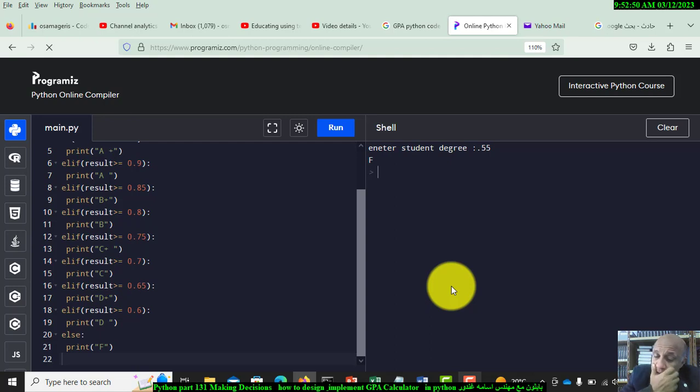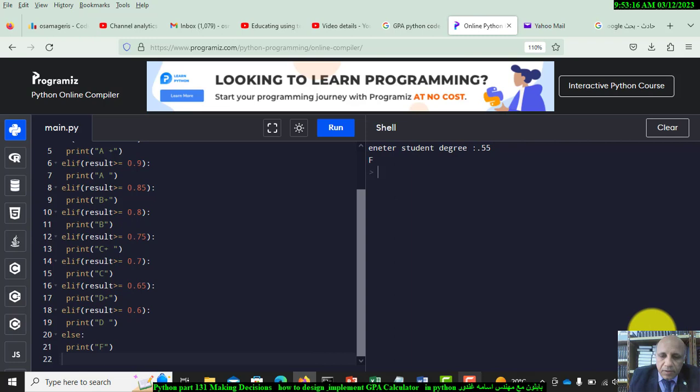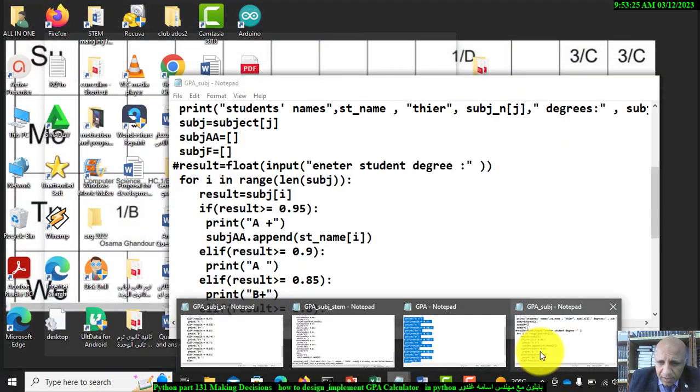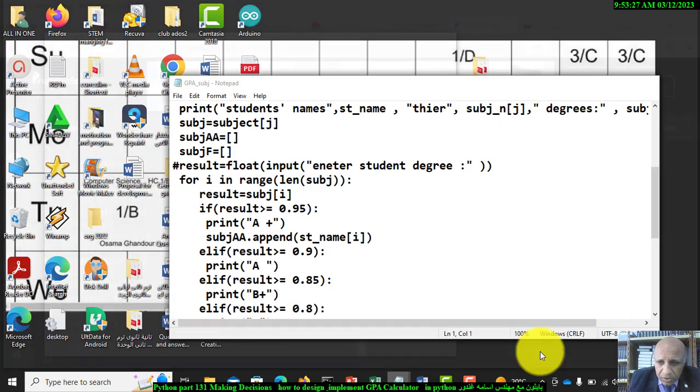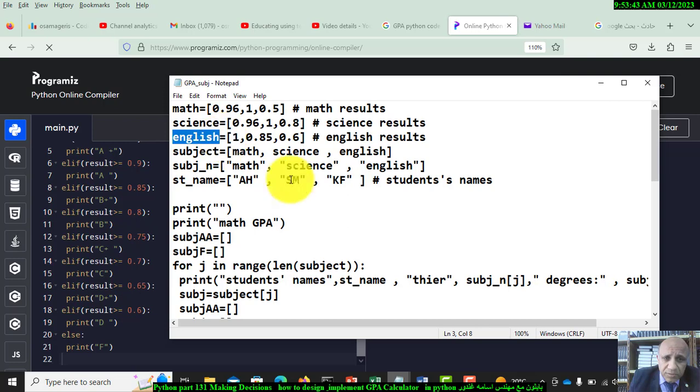Let's increase the complexity, so we will open this code, which is GPA underscore subject. Here I used arrays. I used an array for every subject. I started with just three subjects: math, science, and English.